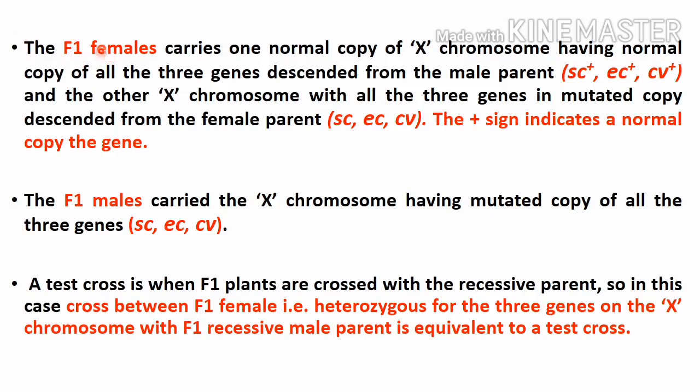When this cross is made, the F1 females carry 1 normal copy of the X chromosome, with normal copies of all the 3 genes, descended from the male parent. Definitely the X chromosome is transmitted from the male parent, and that X chromosome has all 3 genes in normal version, producing their normal phenotype. The other X chromosome is descended from the mutated female parent. So the F1 females are heterozygous.